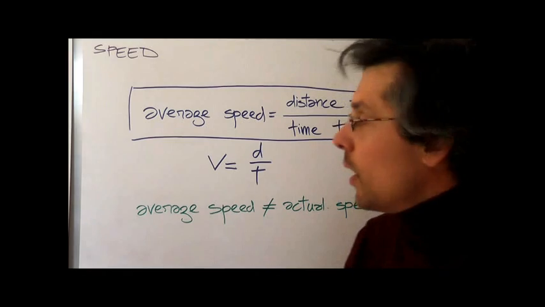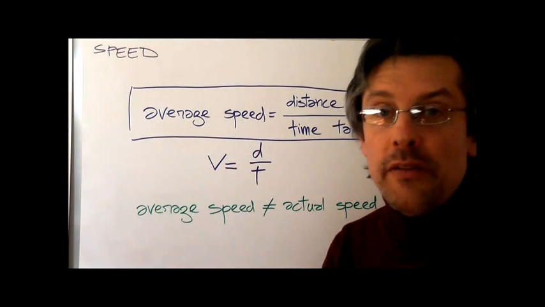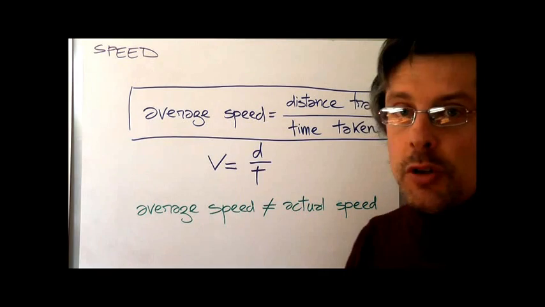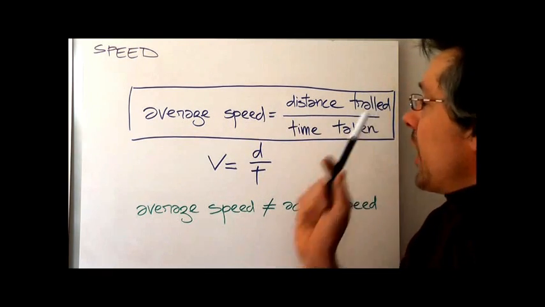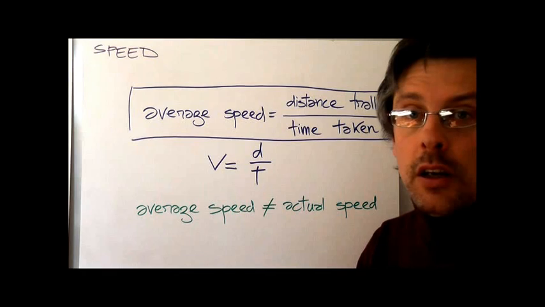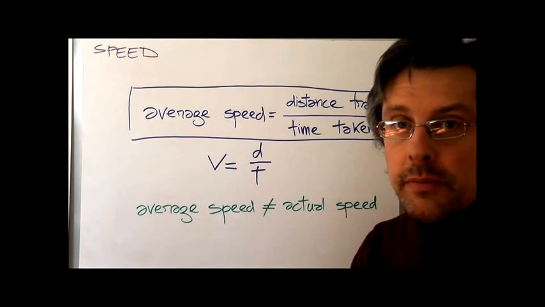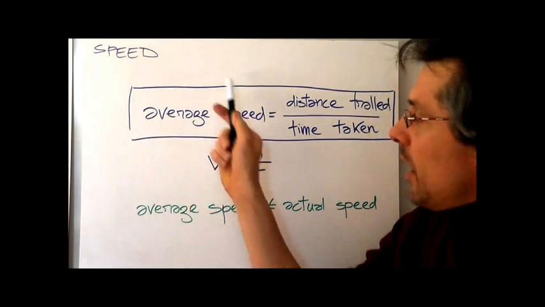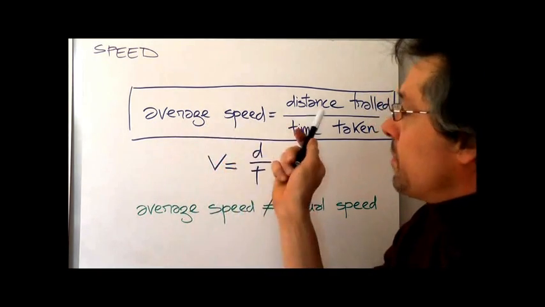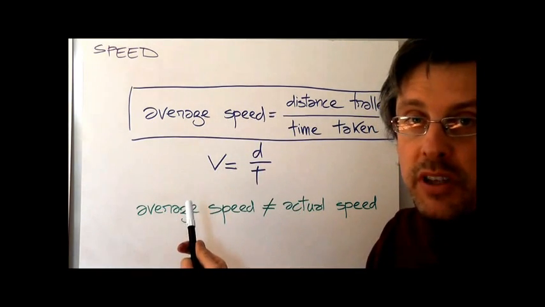First, the definition: average speed. The average speed of an object is defined by a ratio—the ratio between the distance traveled by that object and the time it takes to travel that distance. As you can see, I've specified average. I didn't just write speed. There's a reason for that we're going to see in a moment.